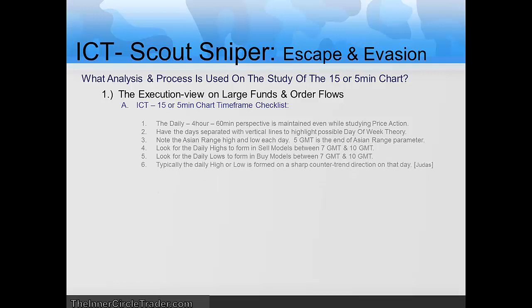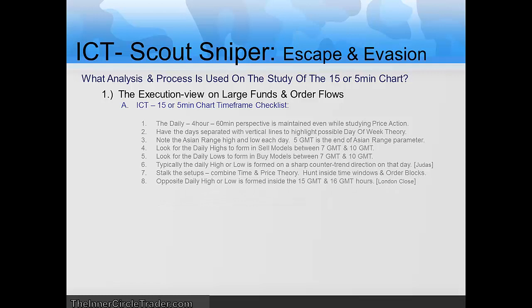Now typically the daily high or low is formed on a sharp counter trend direction on that day. In other words, it's the Judas swing. It's a false move initially to fake everyone out, and then quickly rejects and goes the other way. Okay, we stalk the setups by combining time and price theory. We hunt inside time windows and within large order blocks found on the 60-minute, 4-hour, and daily time frames.